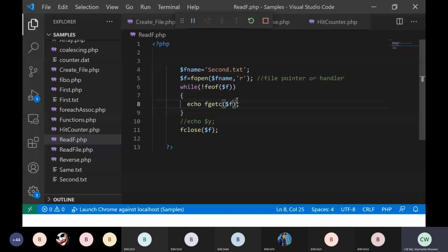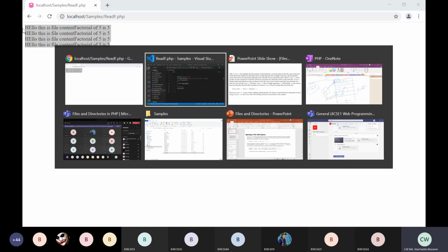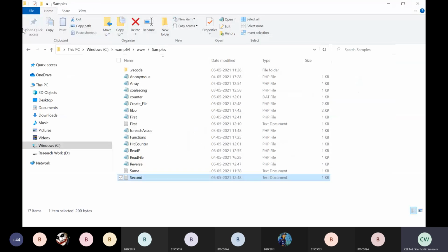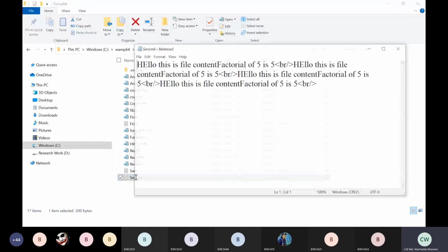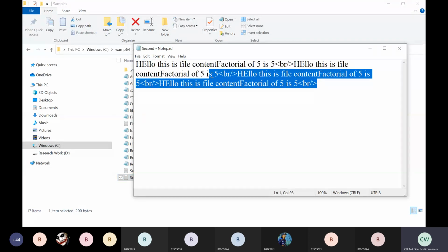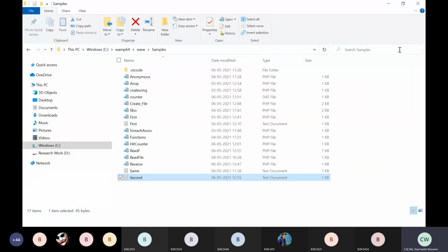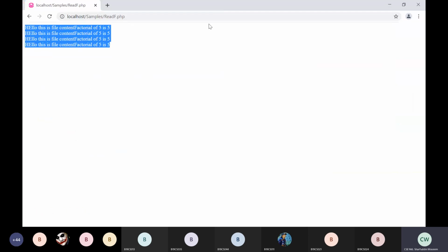So you see this, why is it getting these many number of times? Because let us see what the content of our second file actually is. The second file is this. This is only 5 times. I will remove this, so only for the first time. Now rerun this. That is the reason it is trying to print all the content.